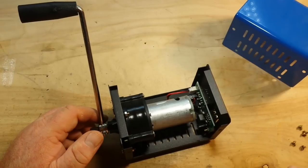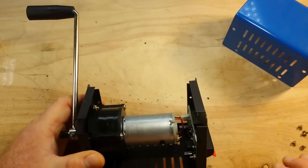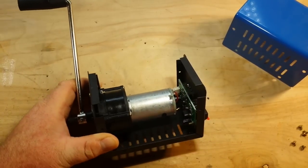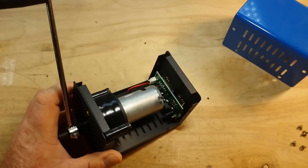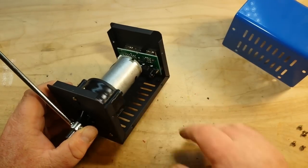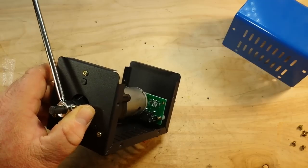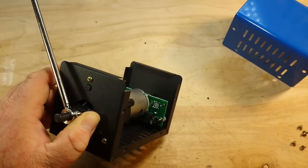All right, let's have a look inside — I mean, that's why we're here. Screws out and we take the lid off. And what do we have here? We've got a gear reduction system driving a cheap drill motor, and that's going back to our voltage regulation system. There's not really much to see here, let me grab a pointer.